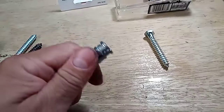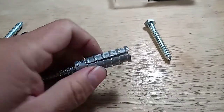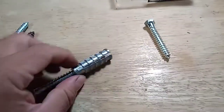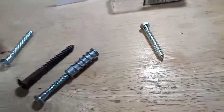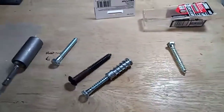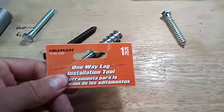So let me see here. So you can see, there you go. As you turn that, it starts opening up. So obviously, maybe it'll be better to use it with the shorter ones, because with the long ones, you might have to go in farther, and it might be a little harder to do that. So that's pretty much it for the one-way lag screw.